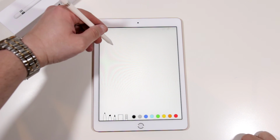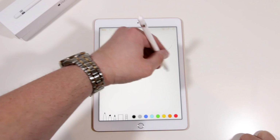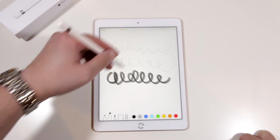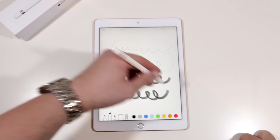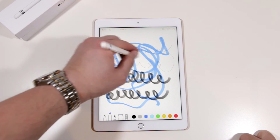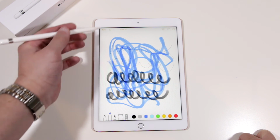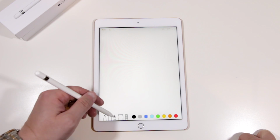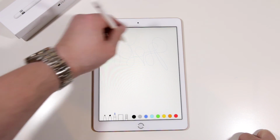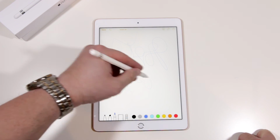All right. Very nice. As you can see, I'm not a drawer or an artist, so obviously these are not going to be very nice, but this looks really cool. I like this a lot. That's very fine. That's actually very, very good. I actually like that quite a bit.